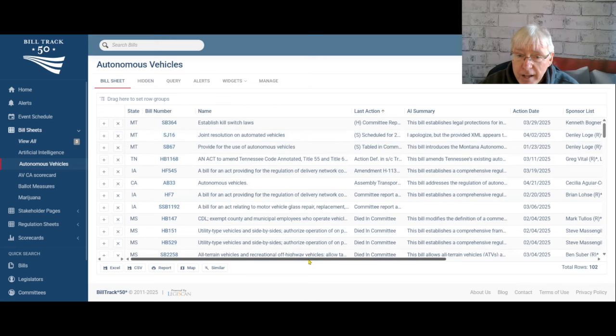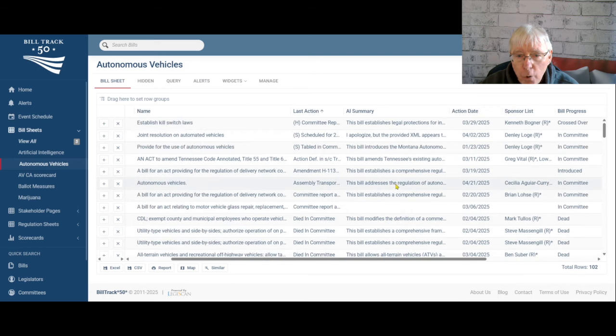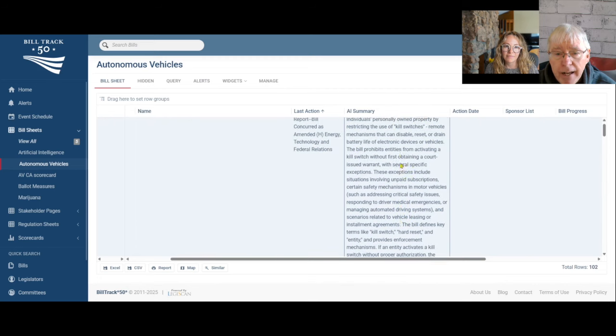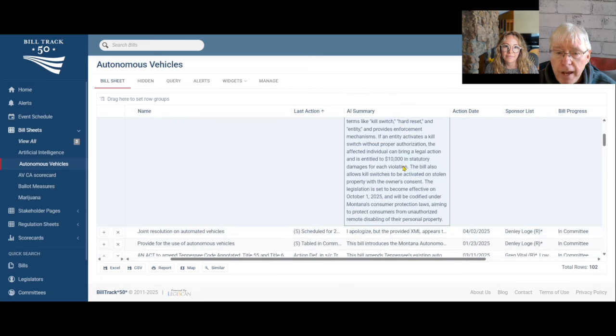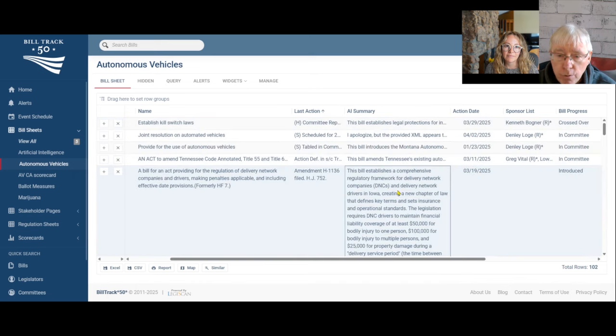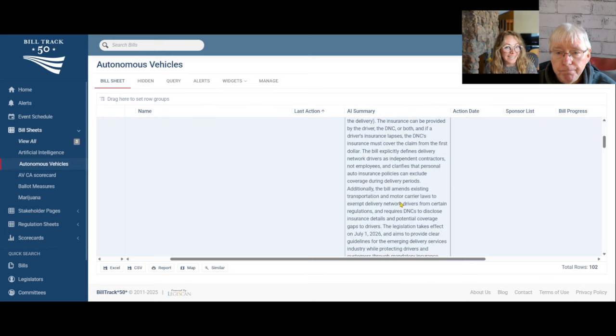So the information in the bill sheet updates hourly with new actions, new votes, that kind of thing, and we add any new bills overnight. So let's just have a quick look at our AI summaries here. We send every bill in the country to an AI for a plain English summary focused on what the bill aims to accomplish. This saves you from having to wade through all the legal jargon. And when a bill is amended, we generate a new summary to stay current.